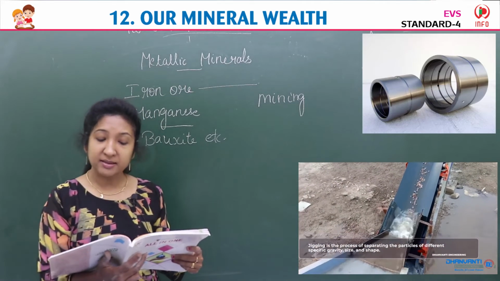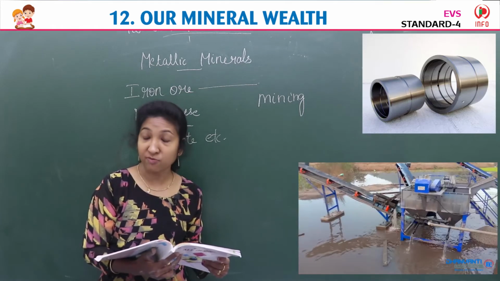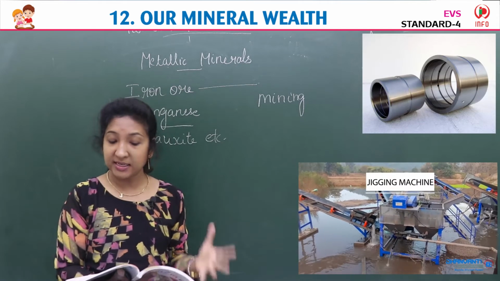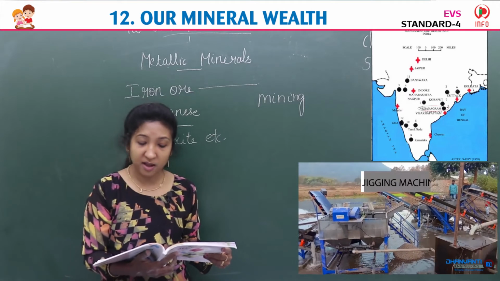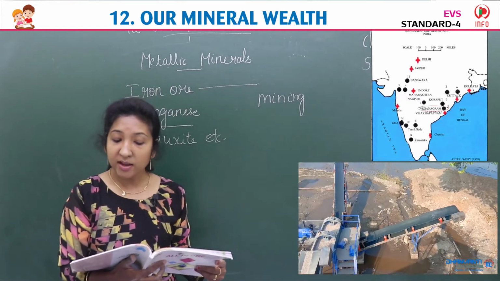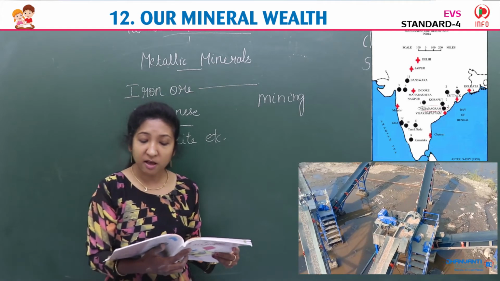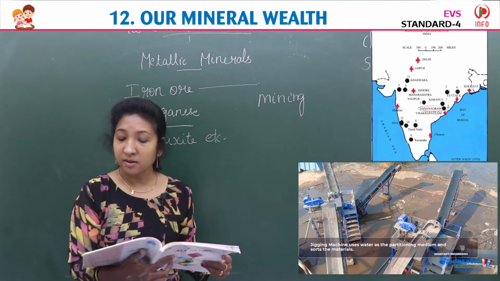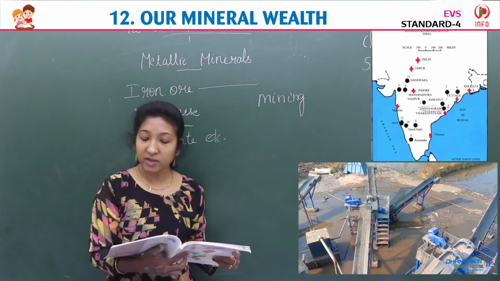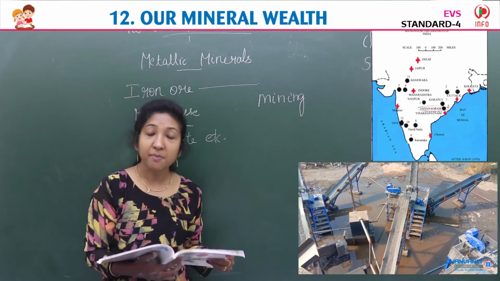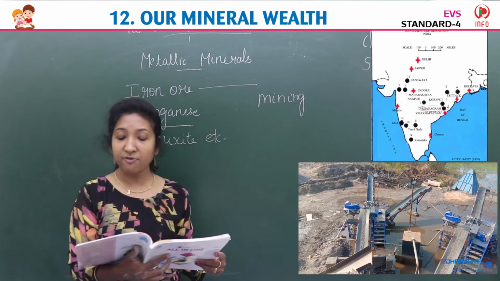Then the manganese mines, where we have to dig it, are located at Nagpur and Ratnagiri of Maharashtra, Balaghat and Chhindwara of Madhya Pradesh, Singhbhum of Bihar, and the districts of Sundargarh, Koraput, Kalahandi and Bolangir of Odisha. These are the states where we can find manganese more. We can mine manganese in these states of India.